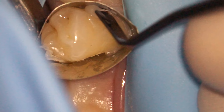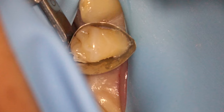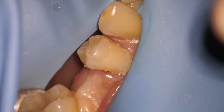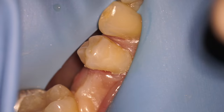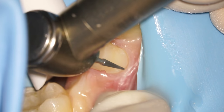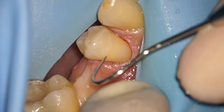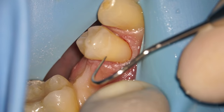Here I'm just making sure that it's well adapted to the margins of the tooth. Then we cure that and we have a rough shape to our filling, so the next step is to clean that all up. A lot of people are concerned about touching the gums in these areas — I do not worry about that at all. I actually get right underneath the gum line and make sure that the filling material is perfectly flush with the tooth.